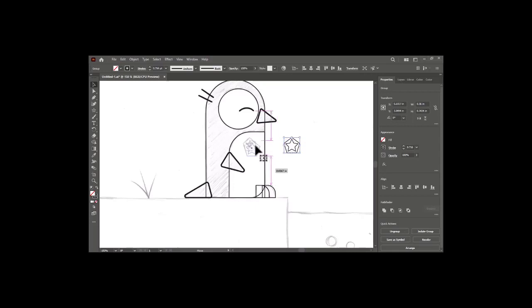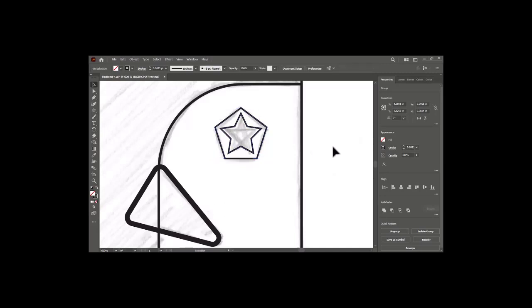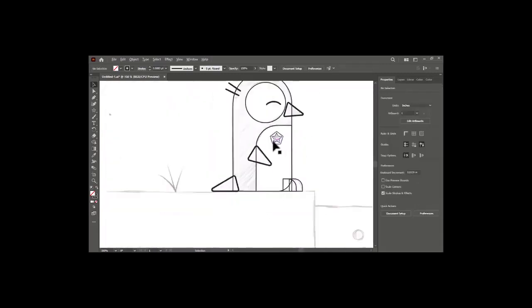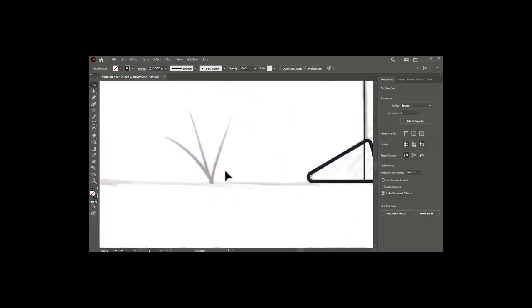So I'm going to bring this and put it here, try to match the size of the one on the sketch. Okay, roughly the same size. So that is good. I'm going to do the grass right now.